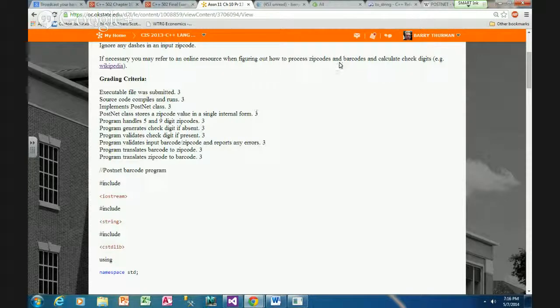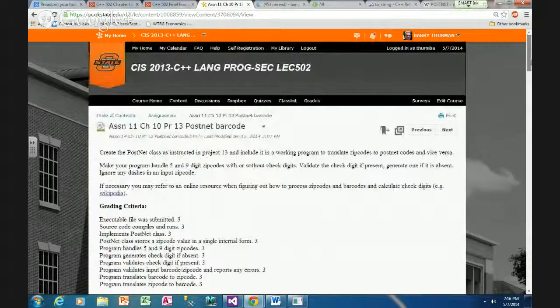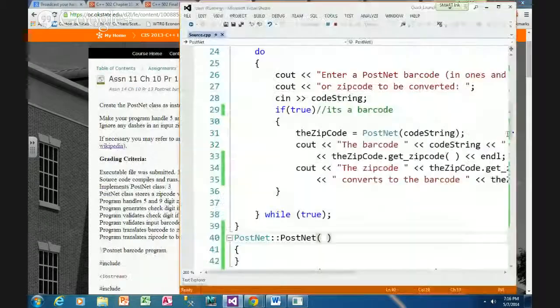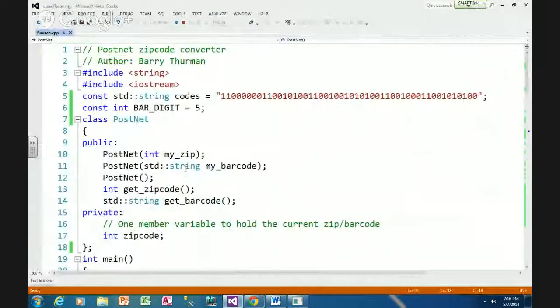Once you have the remaining function. Which one did we say was remaining? The constructor that takes an integer.